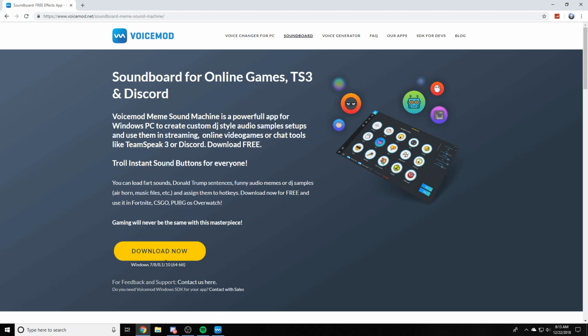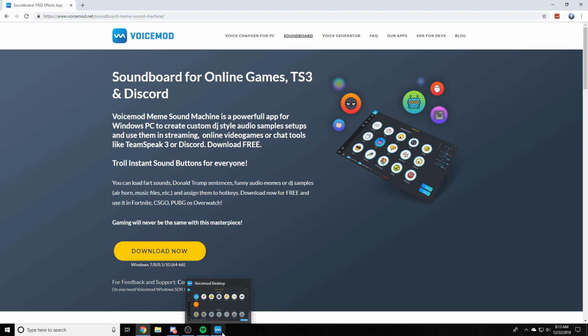The only way you can download is if you have Windows 7, 8, 8.1, and 10, 64-bit. There's probably a 32-bit out there. If I find it, I'll link it down in the description below. But yeah, check down there first before you download the 64-bit, just in case, because if you don't have 64-bit, it's going to mess it up. So make sure you have 64-bit. If there's not a 32-bit, I'm sorry. I'll try to find one. If it updates, I'll get one in the description as soon as possible. But for right now, there's only a 64-bit that I found. But yeah, so let me show you how it works.